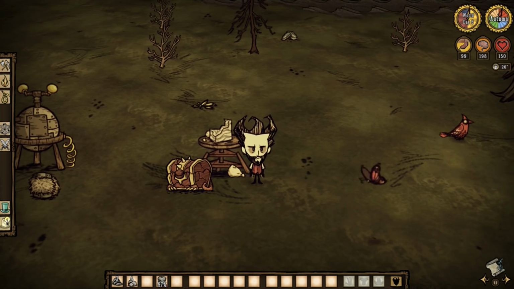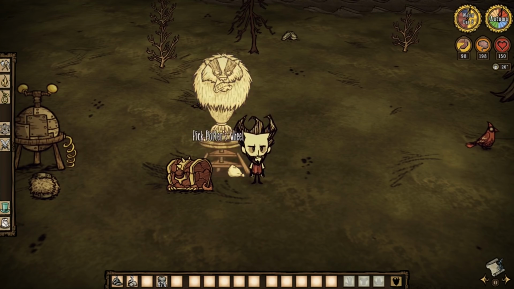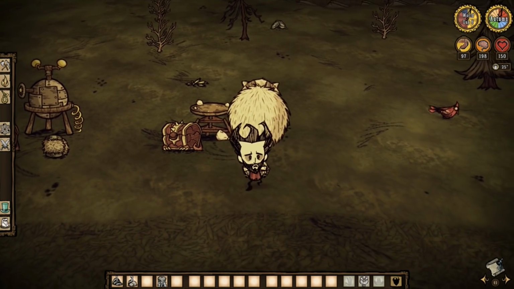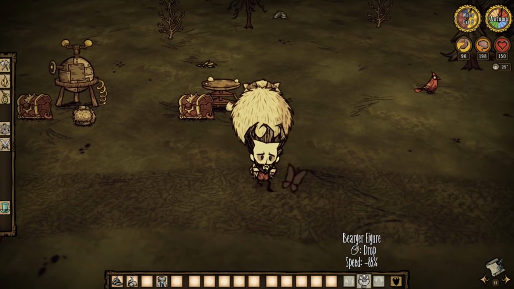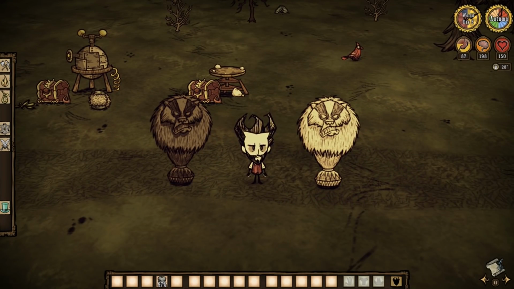But we can use that figure sketch handily. Give it to a potter's wheel, and you'll find a Bearger statue under the Statues tab. Who would have guessed? Go ahead and craft yourself one to commemorate your triumphant victory over the beauty of nature. Plus, you can move it around as a decoration. Oh, and you can use marble or cut stone for varying results.